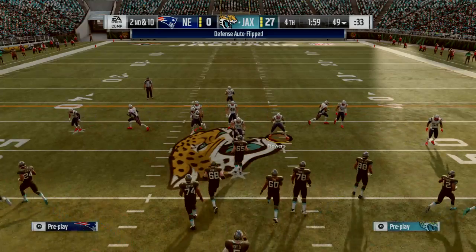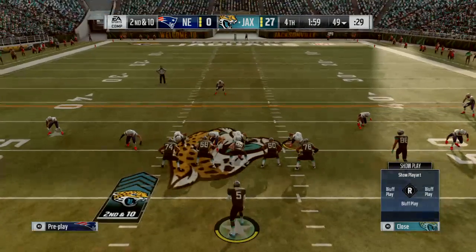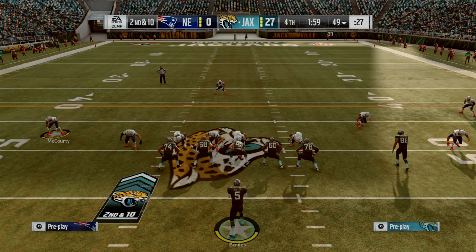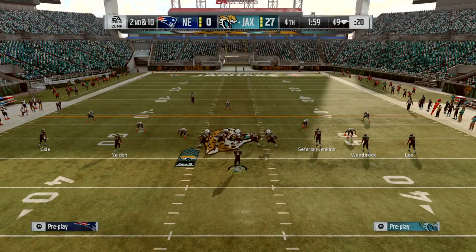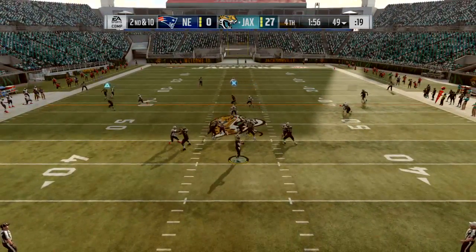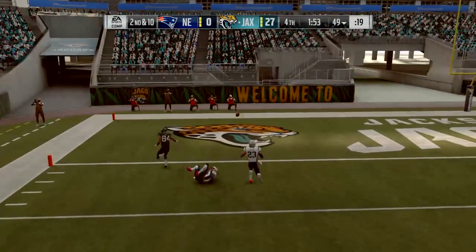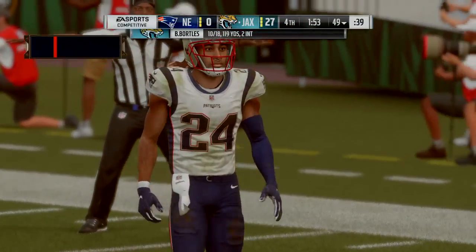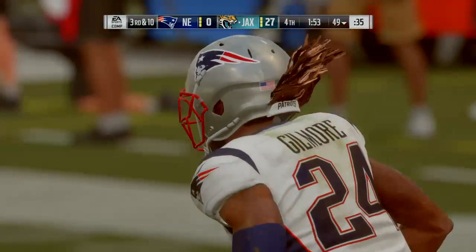So it's Jaguar football here as we welcome you back. They've got a second down now as they look to salt this one away. Bortles going to throw here. He's going to loft one deep left side here. And he's unable to grab it. Thought he might have had position, couldn't hold on, third down.